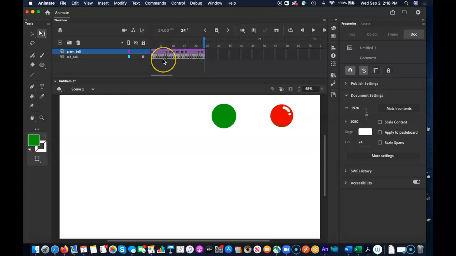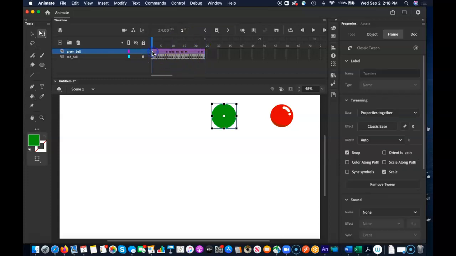So when you're using a tween, it becomes a little bit more mechanical. So you're going to have to apply the ease in and the ease out here in the timeline to certain keyframes. And for the most part, this keyframe, because it's going to be coming down and you want it to speed up. Okay, so over here in the property panel, you'll see the classic ease, which we're going to do.